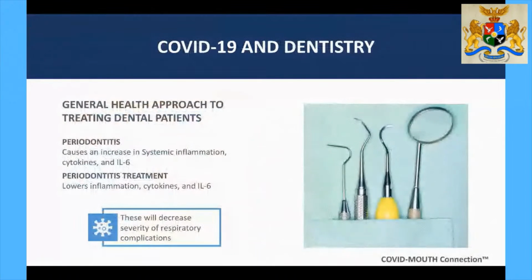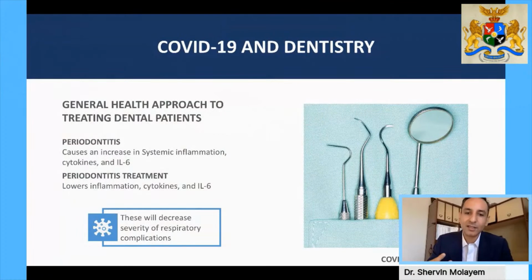Now, there's going to be a shift to more general health. And this is what I'm trying to explain to everyone, that we as dentists are going to have to shift. We have to look now not just at the teeth, we have to talk about overall health with our patients. Because infections in the mouth, gum disease, periapical radiolucencies, retained root tips, root canals gone bad, cracks, all of these contribute to systemic inflammation and release of cytokines. And by dentists focusing more on this aspect, we can become part of the solution for our patients.